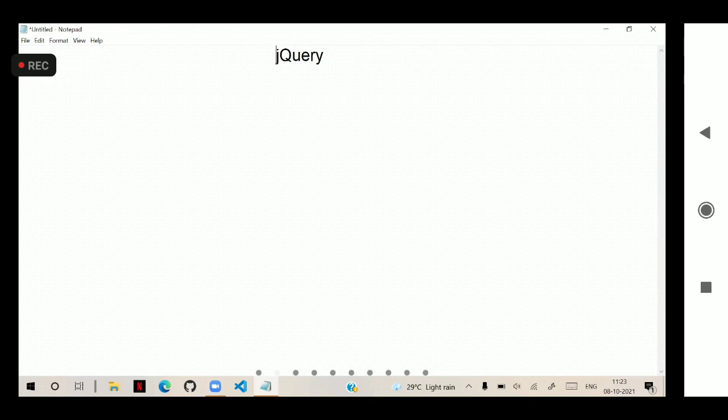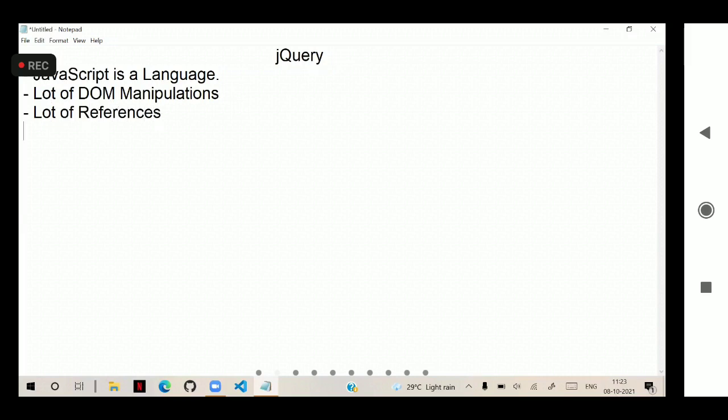So after knowing about JavaScript, one of the major issues with JavaScript, actually, JavaScript is a language, and a lot of DOM manipulations, and a lot of references, and a lot of coding, and compatibility issues.